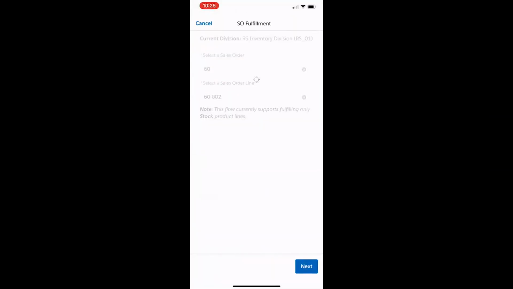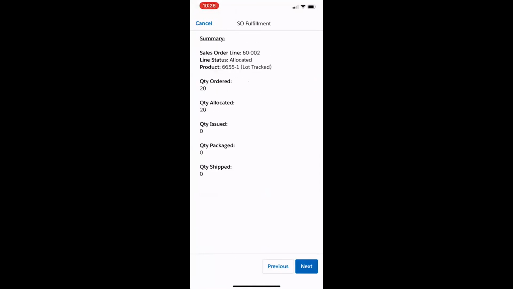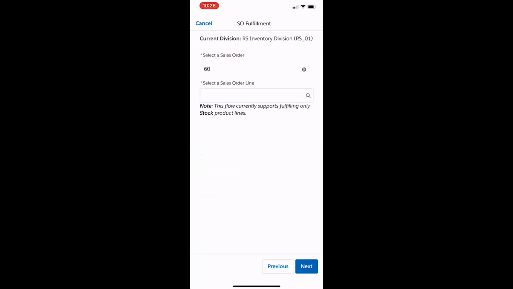So the things that you would see on a typical transaction in terms of allocate, pick, pack, ship, we've made that available here so you can go through similar steps that you are used to seeing in the Rootstock transaction, right?